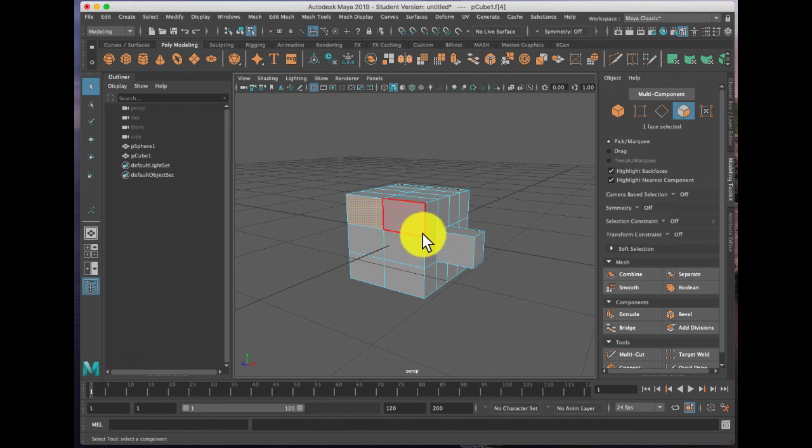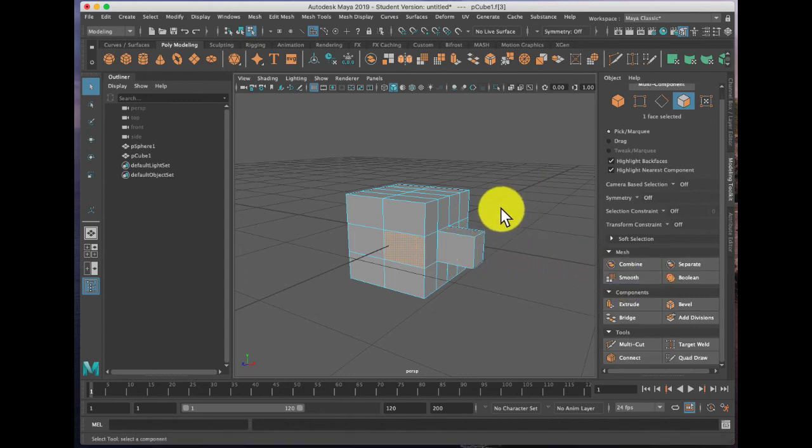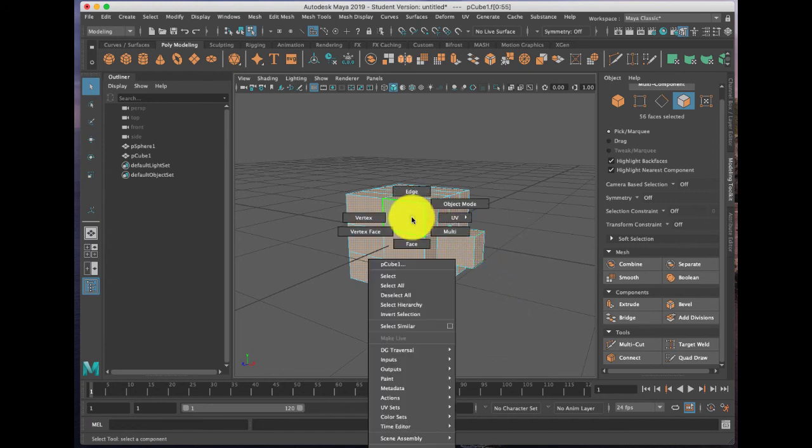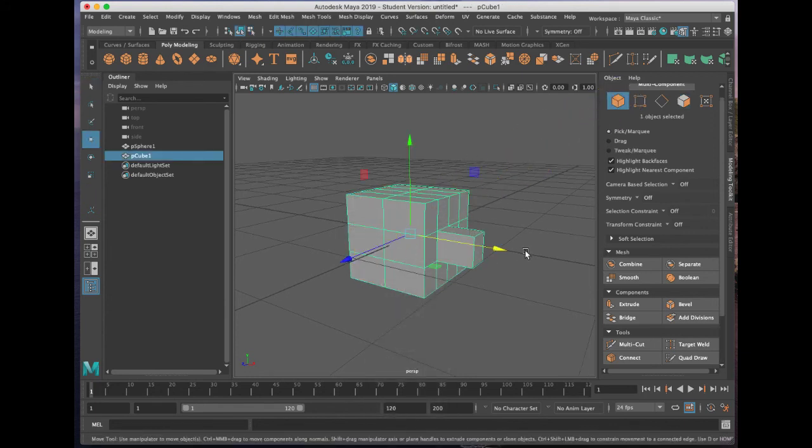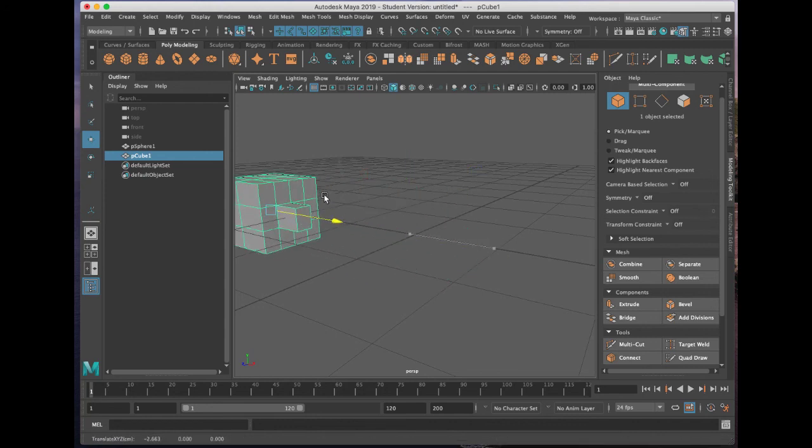Whenever you're done with the extrude tool, you want to always go back to the Q key, which will again get you out of the extrude tool and allow you to continue to select multiple faces if you so desire, but it also just takes you out of the extrude. At this point, if we're done extruding this particular object, we cannot just swipe the whole thing and try to move it off to the side. This selects all the faces, but it throws off pivot points and doesn't work as well. So ideally, you want to always right click and go back into object mode, or select object mode from here. Turn on your move tool, which again is the W key, and move your object off to the side.